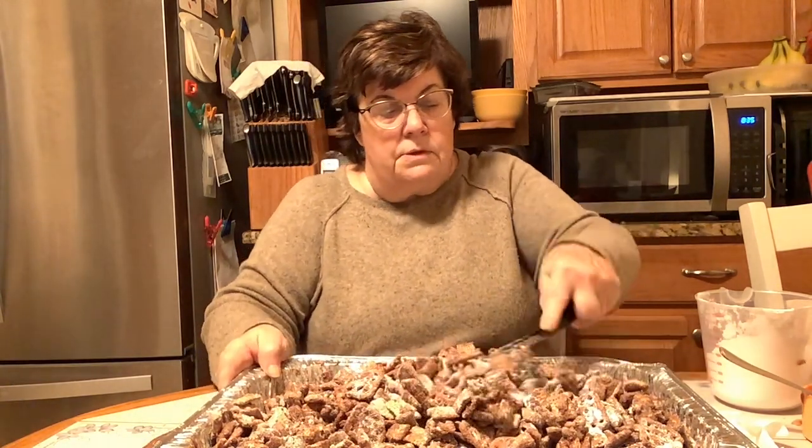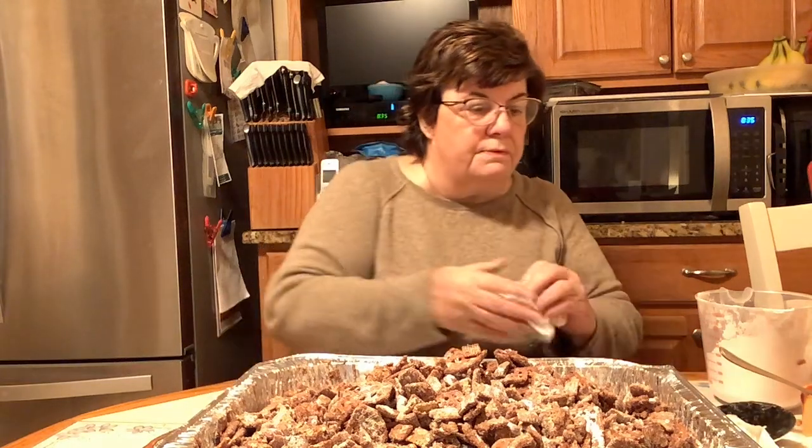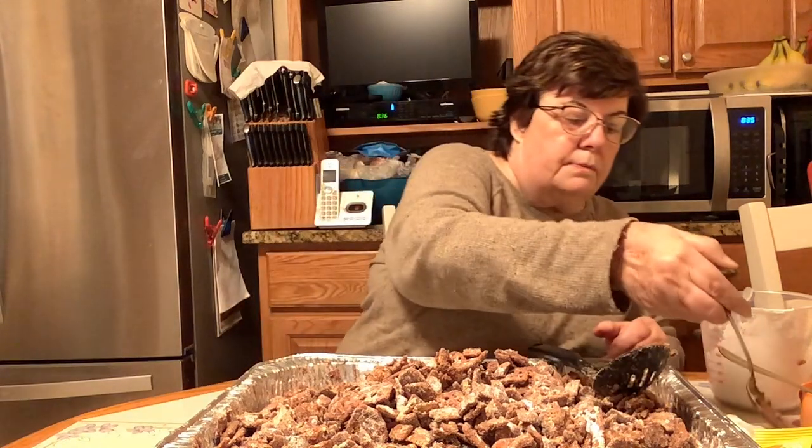There we go. See, it's all starting to stick together now, and it looks good, actually. It smells good too. You can smell the peanut butter and the chocolate. And it doesn't make too much of a mess to prepare, because you're not really doing any cooking. The only thing you're doing is melting the chocolate and the peanut butter and the butter together in the microwave at 30-second increments until you get it where it's all smooth, where you can stir it up, but not too long where it'll seize on you.